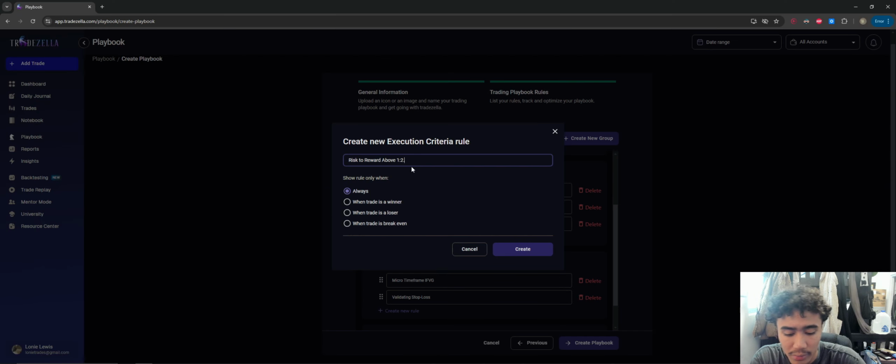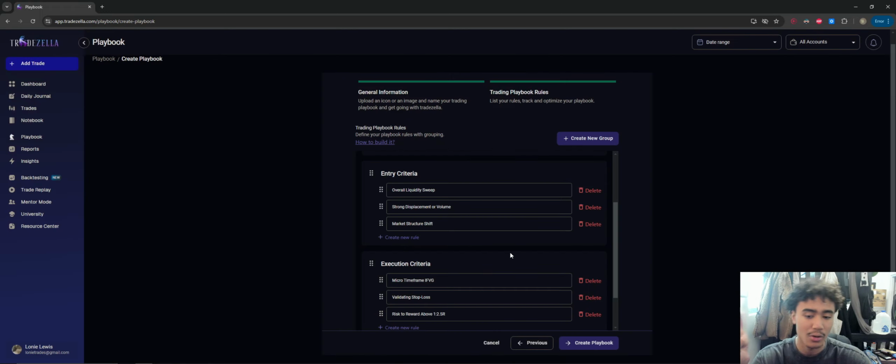One to 2.5 R. Emphasizing the 2.5 because our average risk reward is 1 to 2.76 in that area. So say above 1 to 2.5 R. We don't want to decrease our risk reward. We want to increase our risk reward. That doesn't mean over target though.